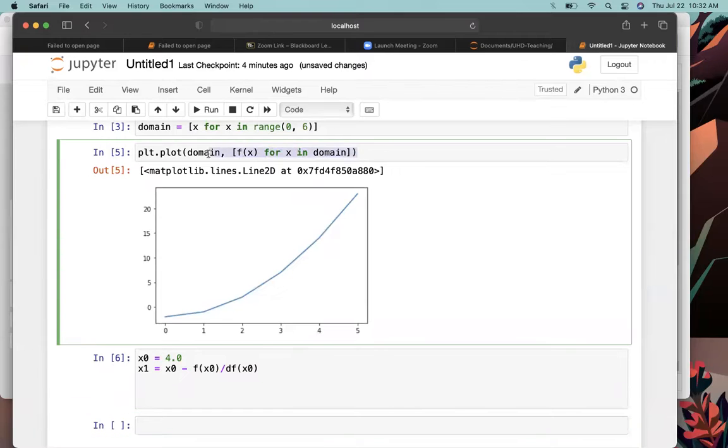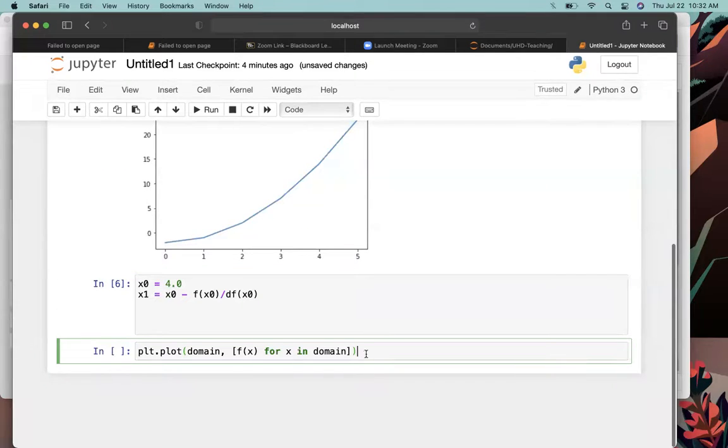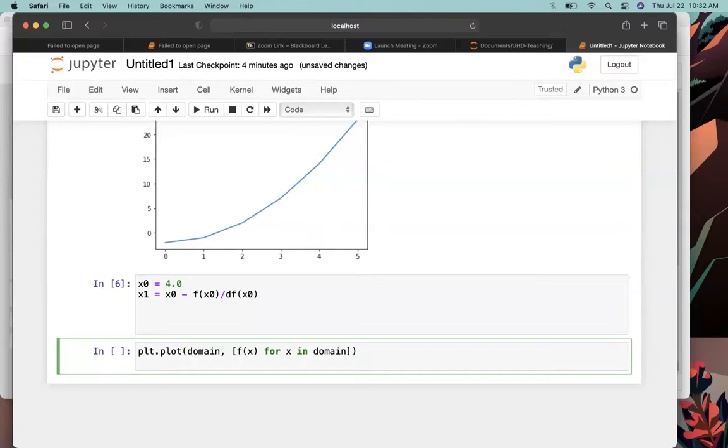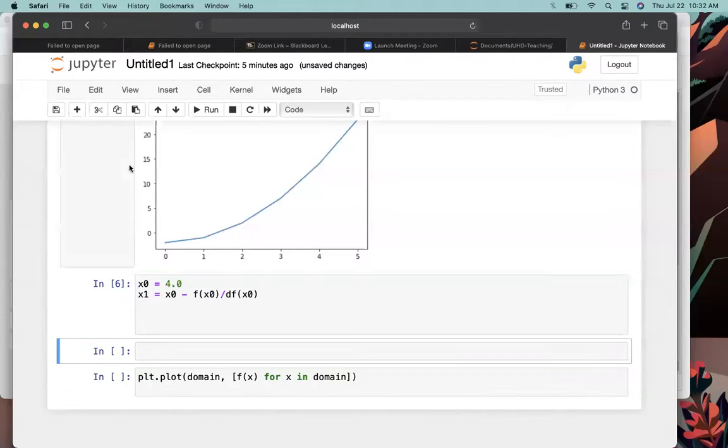This is probably the worst plot I've ever made in Python, so I apologize to those who know Python. I'm just trying to keep it very simple right now. So I'm going to plot that, and then I'm going to put points over it. So actually, let me, what does x1 look like?